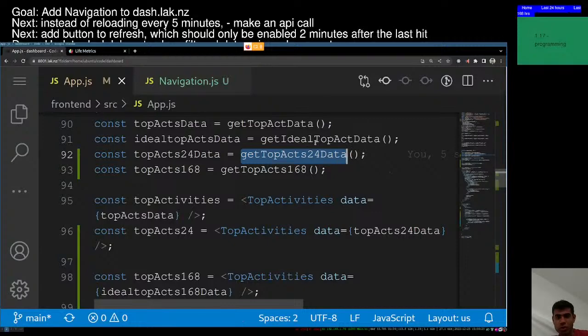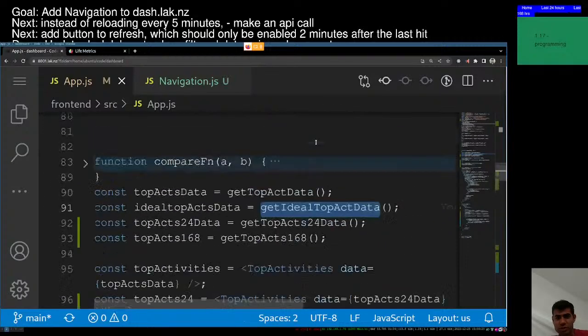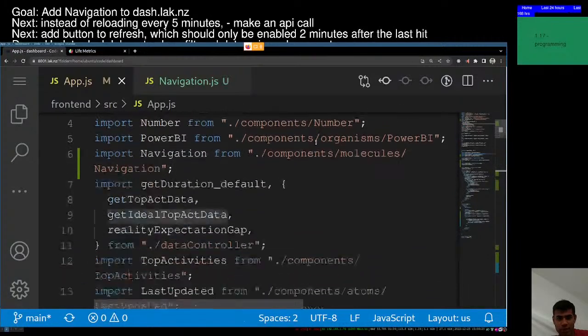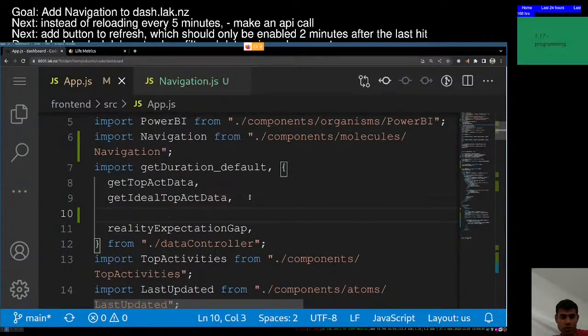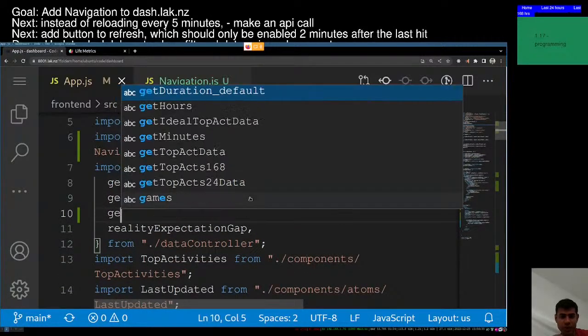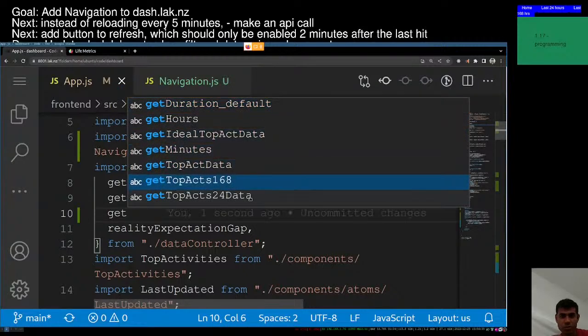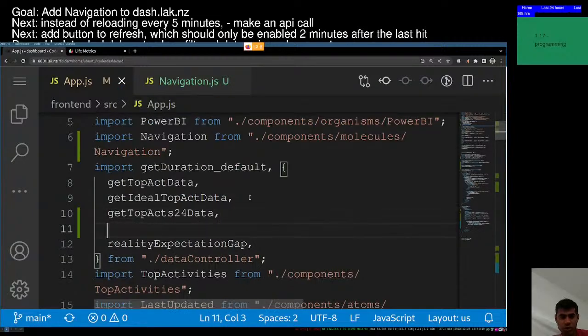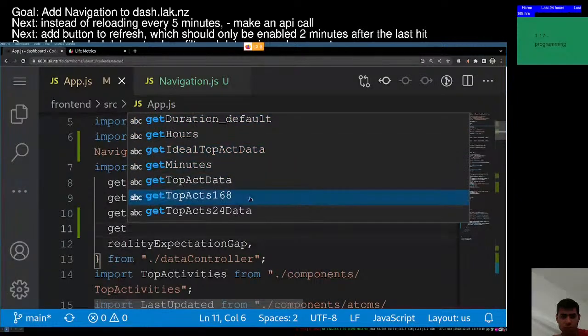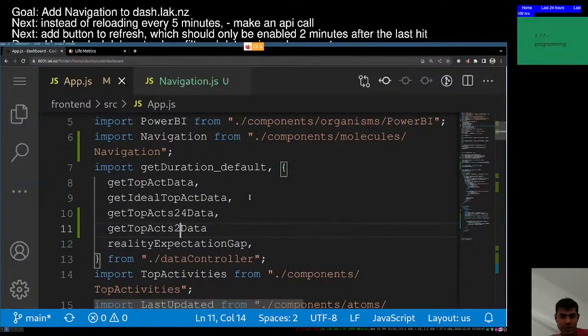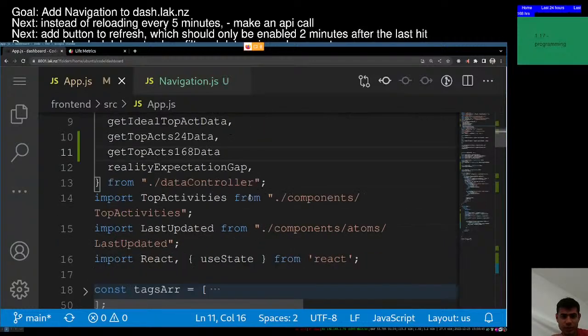import this here. So we can see where this is being imported from is here, and I'll just say also please import get top 24 data, comma get top 168 data. I think that is what I did.